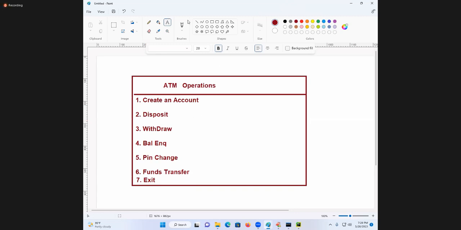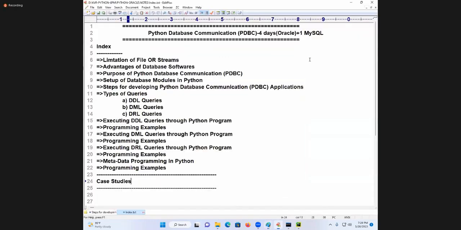And if you do these two examples, you are really a worthy candidate in Python. The same case studies, after OOPS is introduced, you will do the same thing once again for your practicing purpose. So try to practice these studies, students. This is called Python database communication, which is finished.